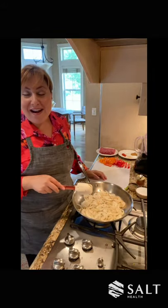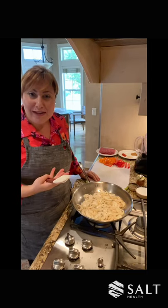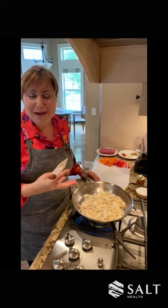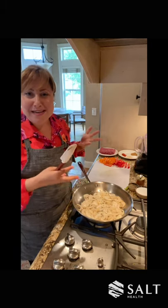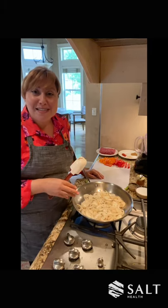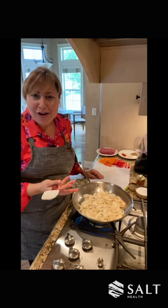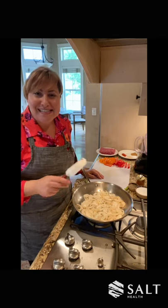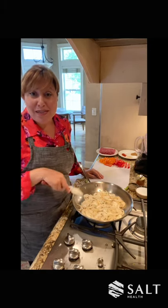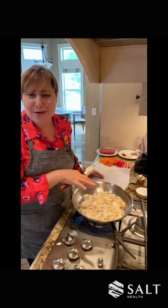You'll see that I'm not adding salt or pepper yet. The reason is that salt will pull out liquid, and if there's liquid, that means you're not sautéing anymore — you're steaming — and we don't want to steam these vegetables. The other reason I'm holding off on pepper is because at this higher heat, pepper has a tendency to burn and get bitter. So I always like to season things towards the end as a finisher. At this point, everything is sautéing — I'm going to add my peppers and sauté those really nicely.